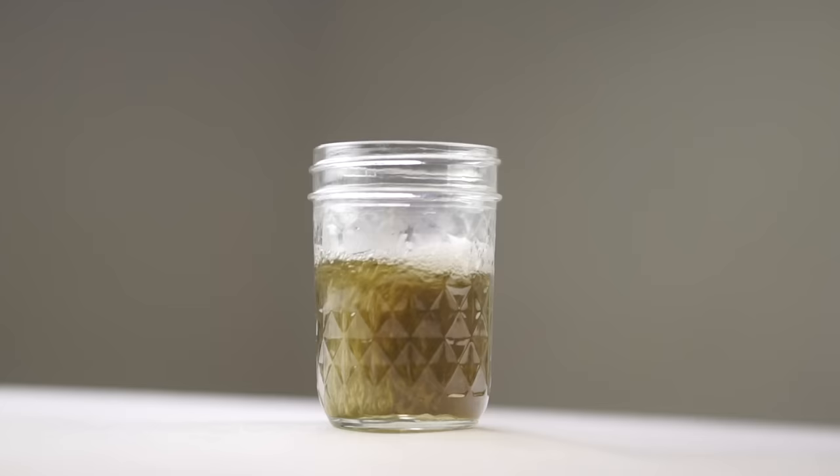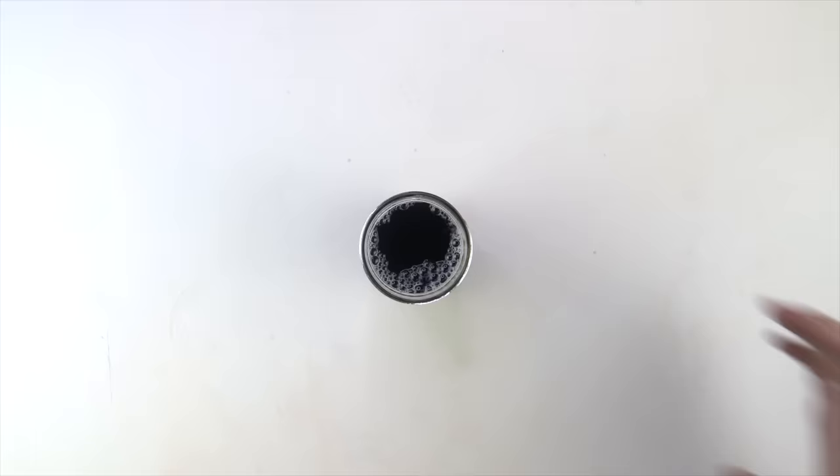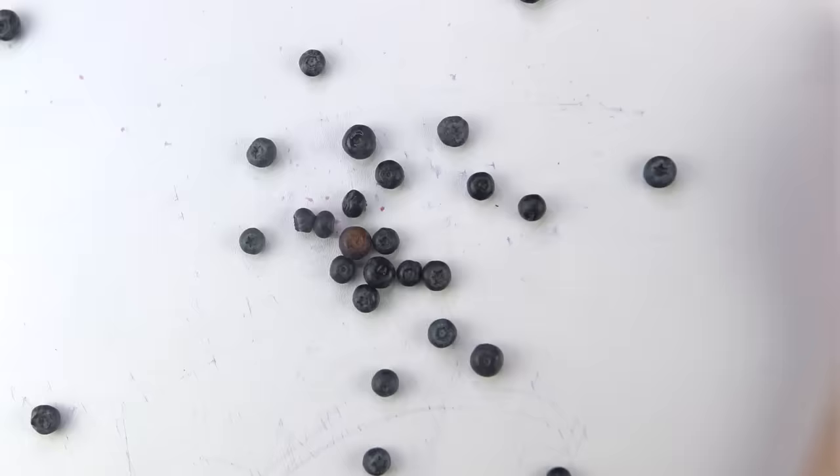Next, for blue, we have some red cabbage. If there's one dye that you want to make a lot of, this would be the dye. It was super cheap. We did two heads, and it literally made like 2 gallons. It was ridiculous, and it's super pigmented.